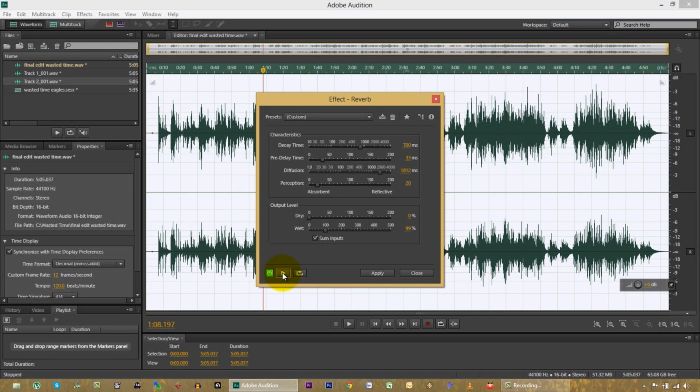So a bigger pre-delay time makes it sound a little bit more empty. It makes it sound like the room is bigger. Okay, so let's change the properties of the walls. Absorbent means not a lot of stuff is reflecting. We can change it to highly reflective. So it would be as if we were in that bathroom that we recorded in last time.